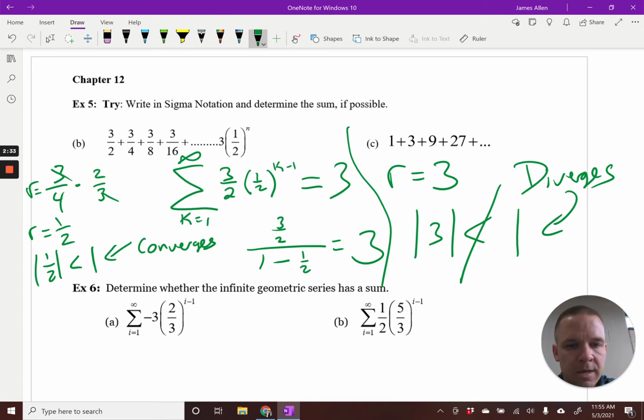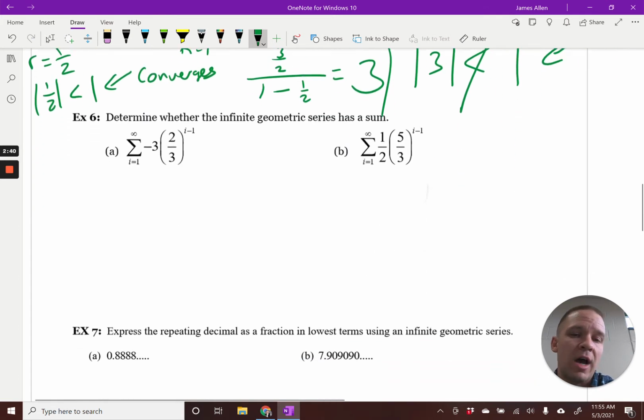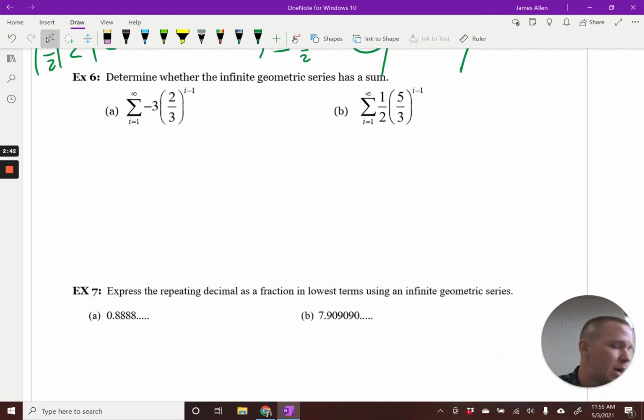All right. Cool. And if you didn't see it, remember you could always do 3 divided by 1 or 9 divided by 3 to get that common ratio. That can definitely help. If you have trouble with some pattern recognition, it's okay. Sometimes I have trouble with them too. Use those little strategies.